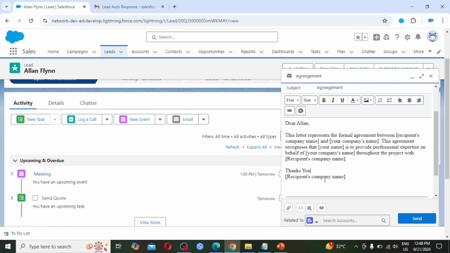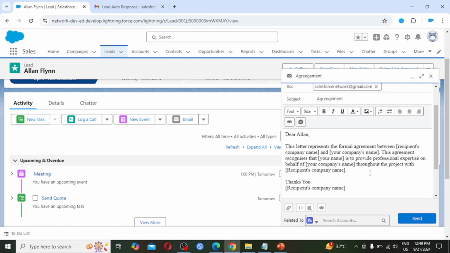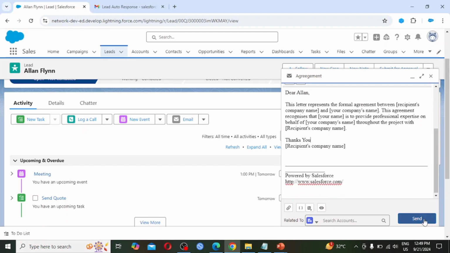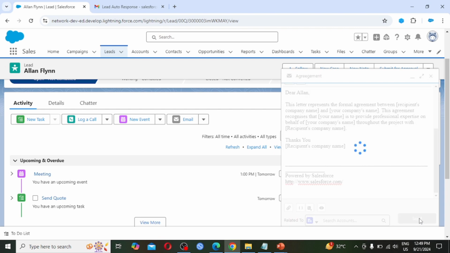So automatically it is getting submitted, and after sending this mail, this data is getting captured automatically. So I am sending this, click send.